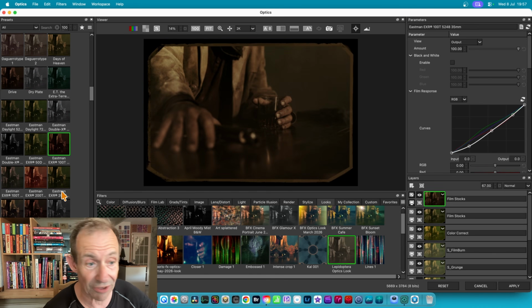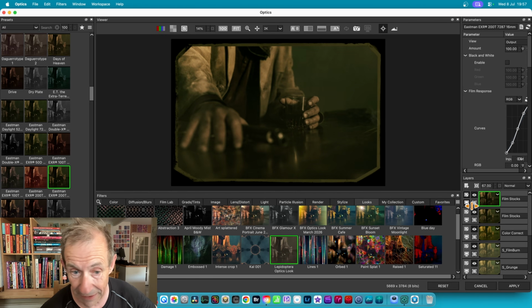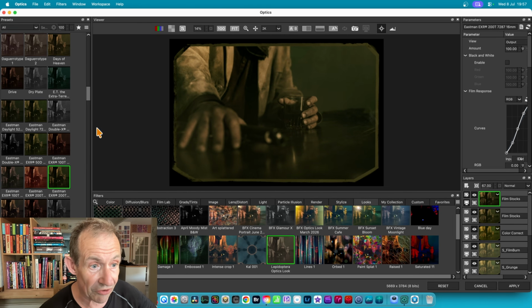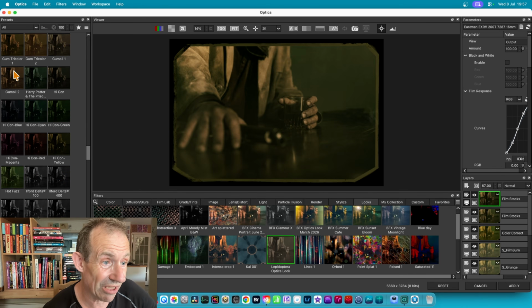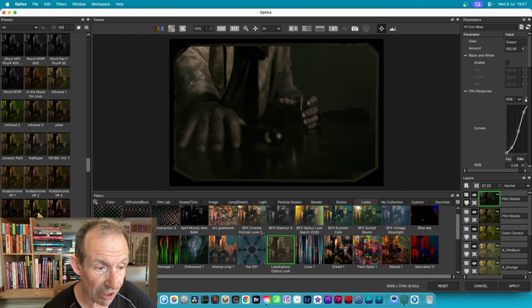color effects, loads and loads. So let's just make it a bit bigger. You might see it slightly better. No, don't think I can get it much bigger than that. You can see with this, you can run through, you've got Fuji, Ilfords, all the kinds of photographic, I don't even know what half of these are, Gamoil, I don't know, Kodachrome.